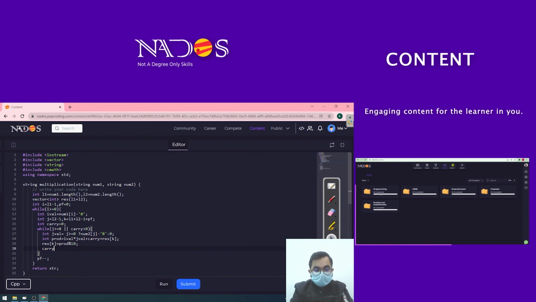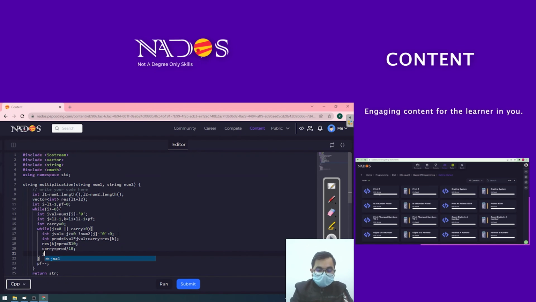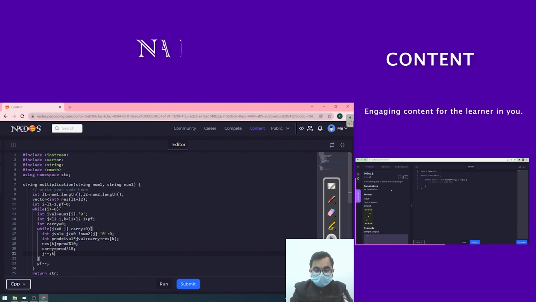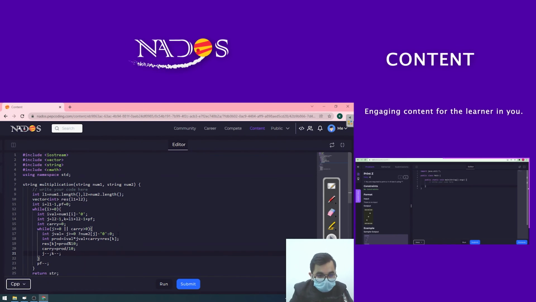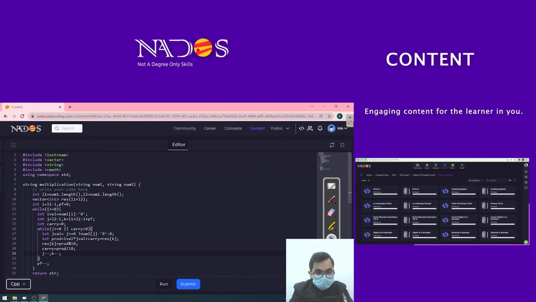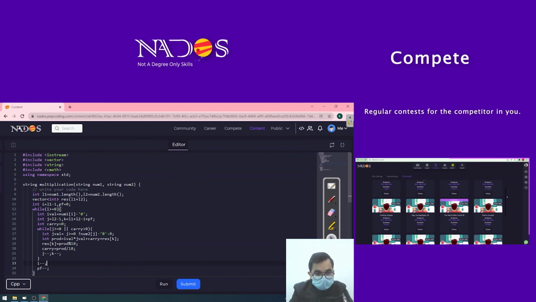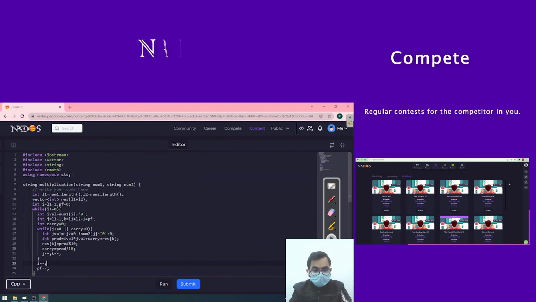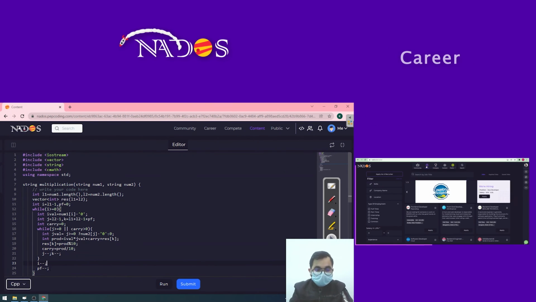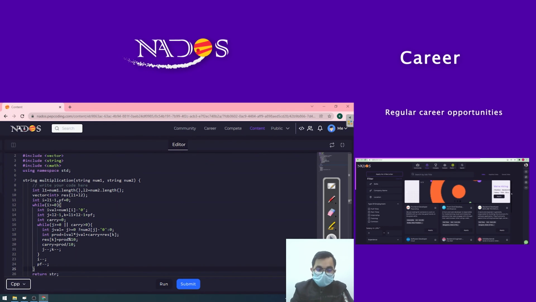And my carry is equal to product divided by 10, and j minus minus and k minus minus as well. I forgot one thing. I forgot to do i minus minus. So that was all the calculation needed for calculating my result array.